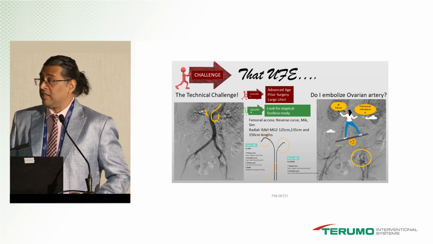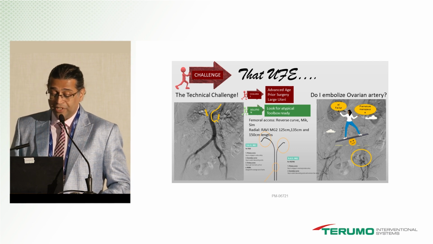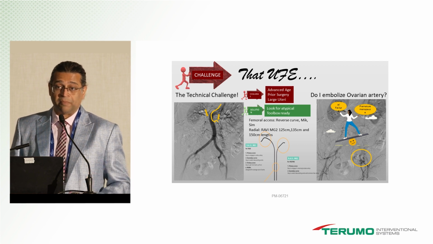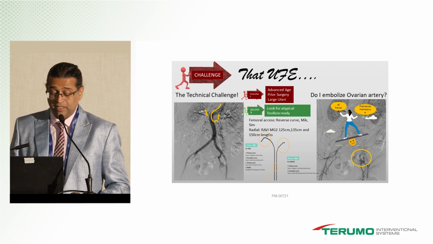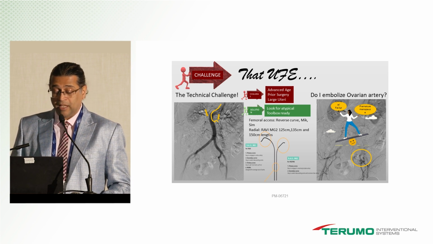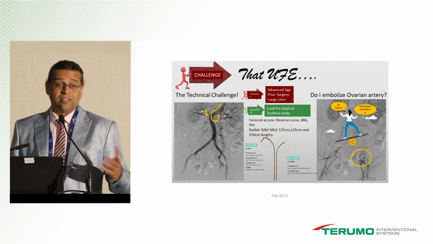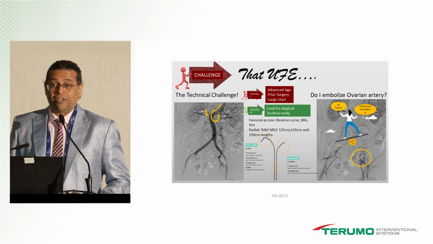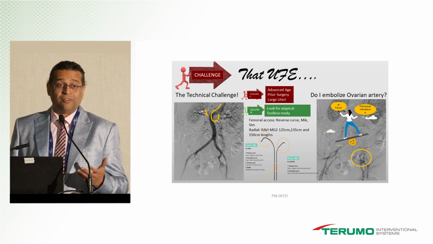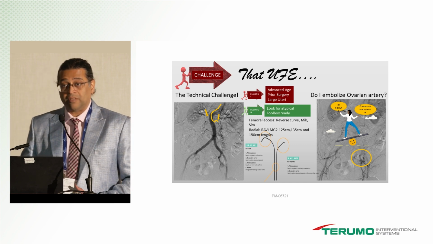For those trainees in the audience, from a clinical point of view, when someone has advanced age, prior surgery, and large uteri, you have to think of ovarian arteries as possibly supplying. Look for these things because you will not have a complete embolization. What are the solutions? Always be ready to look for the atypical and have your toolbox ready. You need to have this on your shelf so that you can deal with the situations. Unilateral or failure of embolization in UFI is sort of unacceptable. It's an easier procedure, so you should have everything to deal with these problems when they occur. They will not occur too often, but you need to have them.